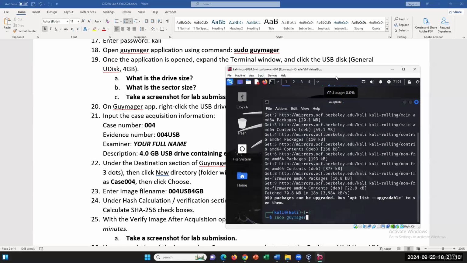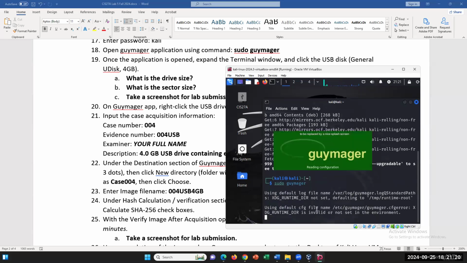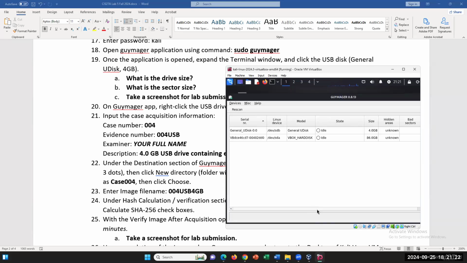Now, if it finds the application, Kali Linux will highlight it in blue, right? If it shows white, then it cannot find it. So check your typing. And it's going to give you the graphical user interface. So if you have a bunch of disks connected, it's going to list all of them that it sees. Okay, we see the V disk because when we create a virtual machine, it has to have a virtual disk on the drive.